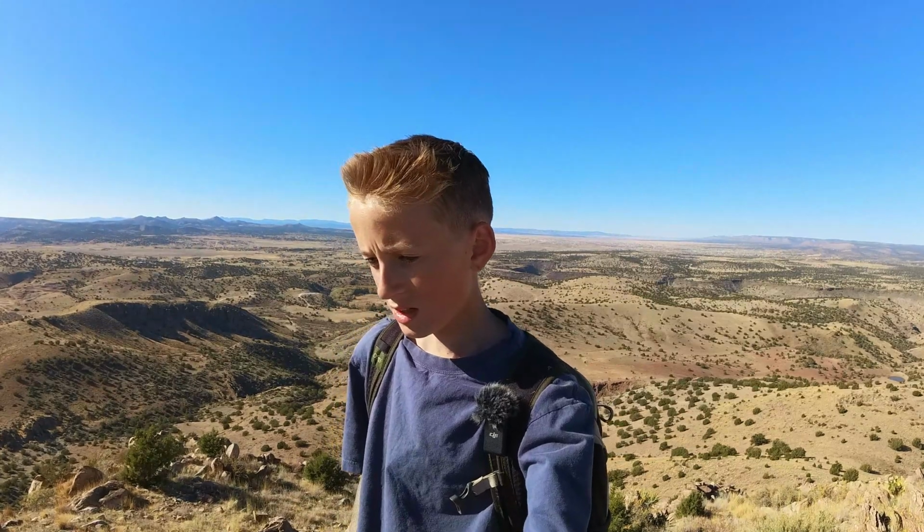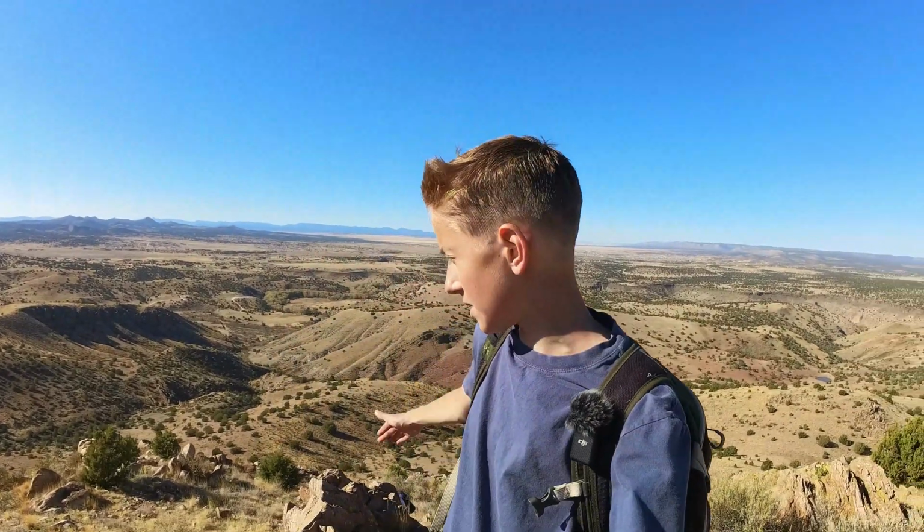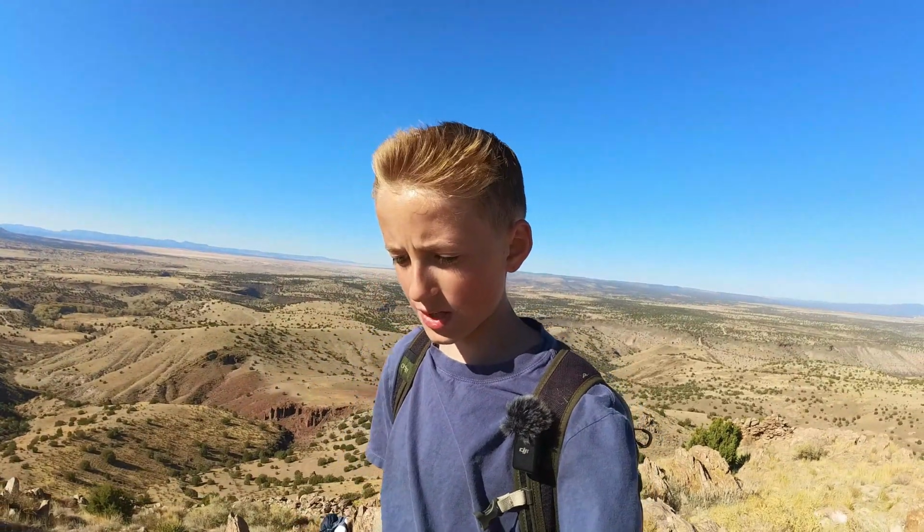So we're not seeing any pottery sherds. What are your thoughts on what this wall was used for? I think it's defensive. I mean, what else could it really be used for? It's a defensive wall, but there's no ruins on top. It's just the one wall, so it's kind of strange. I guess if they lived lower down in the valley, if there's any threat, they could always come up here and be safe.